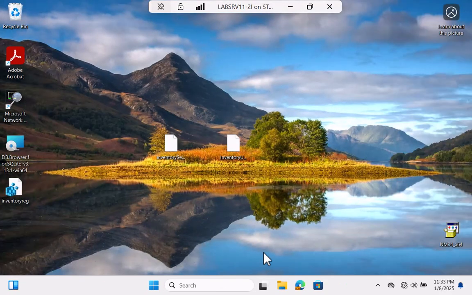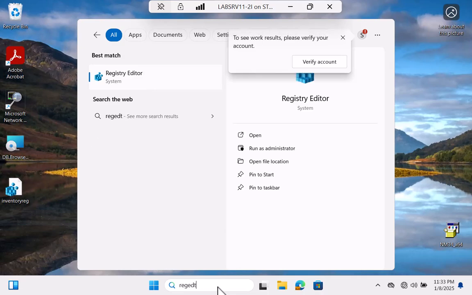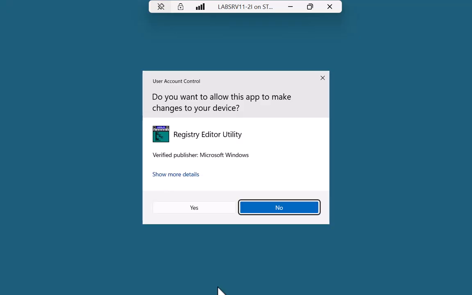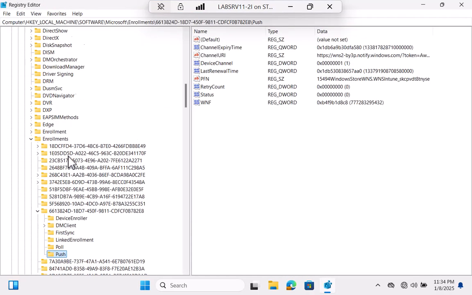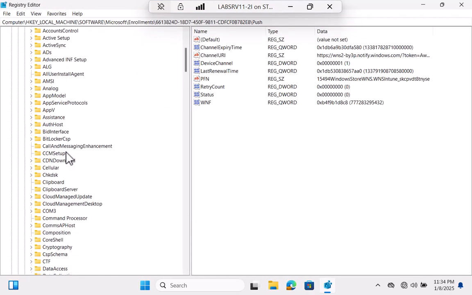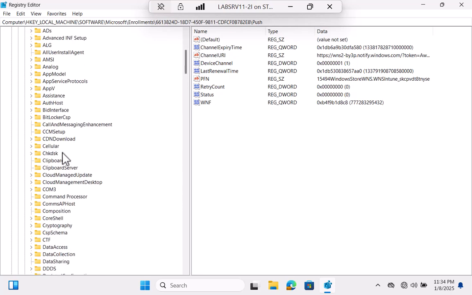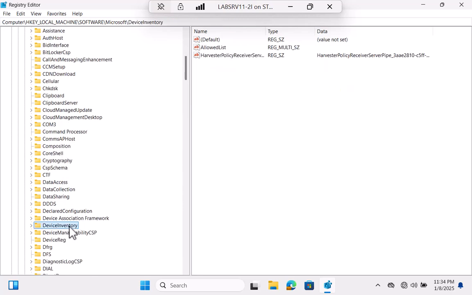So the first thing is, once we have enabled enhanced inventory, we're going to create a registry key. Oh, that's the wrong area. Let's go back up. That was something else I was working on. Here, right?